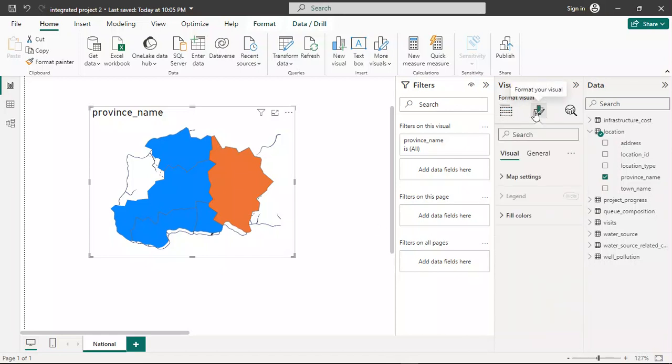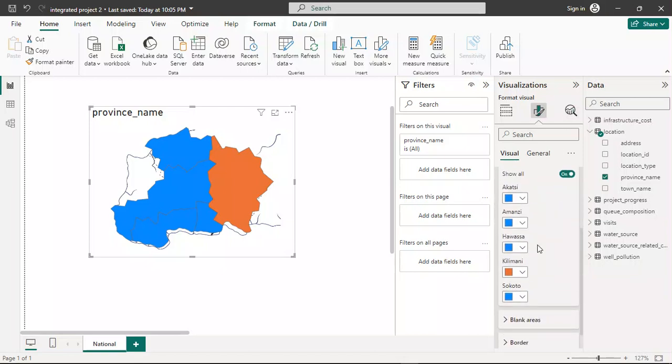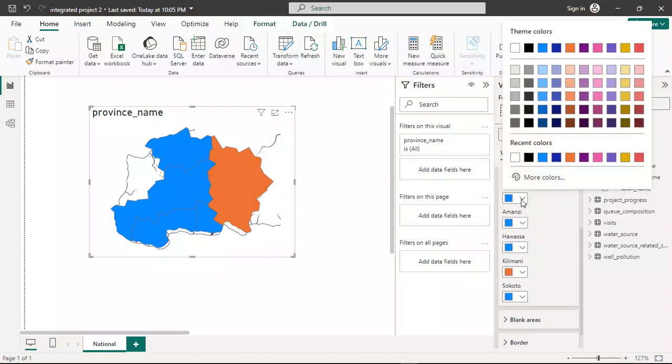So again to the visuals, color fill, then FX. When you click on show all, what does it say? Show all there. And after the FX, there's a show all button. Okay. It's not clickable. Turn it on, no. There's an on or off. Off. And then now we just go clicking on each. So we change one province to a different color, another to a different color, like that.